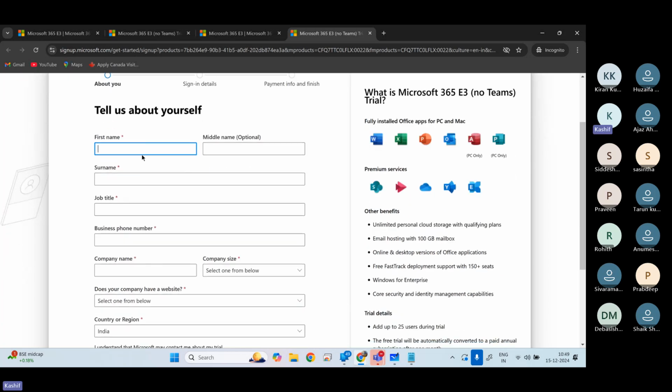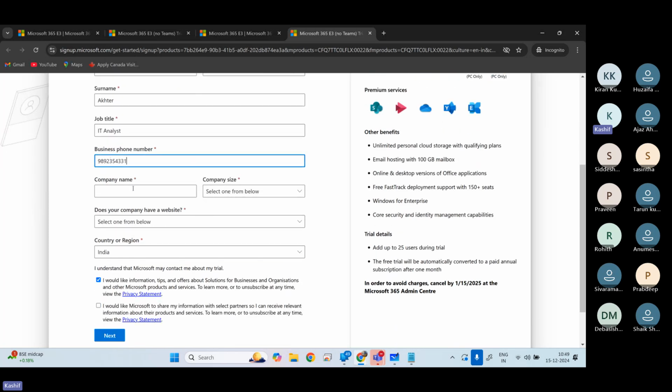And you have to put in your details like your first name, middle name, last name, job title, IT analyst, anything, business phone number, company name.